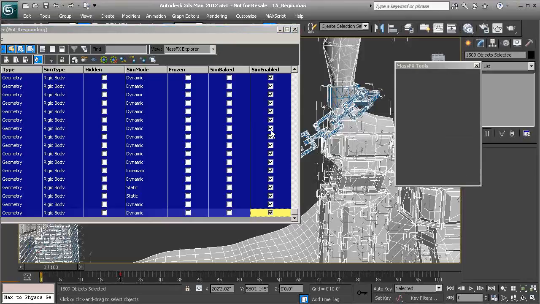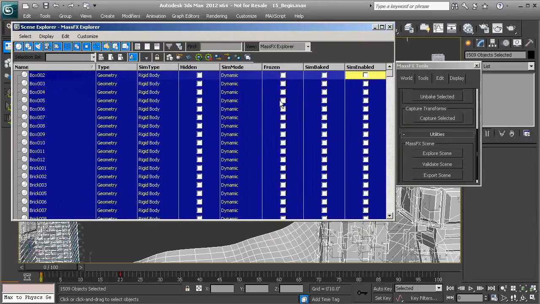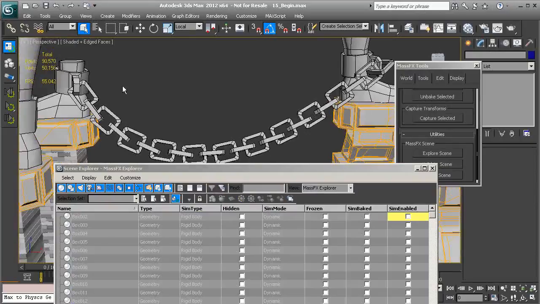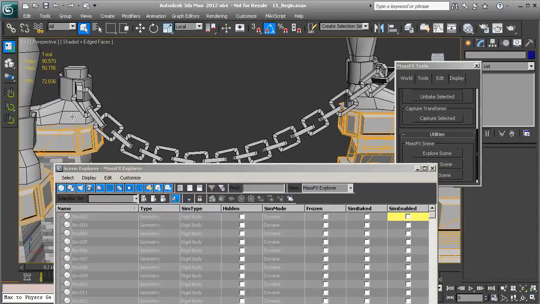Now to give it just some time, give it a little bit of time to run through, and you should see all of these are unchecked with this sim enabled. Now what I'm going to do is just pull this down here, and let's select the objects we want to be in the simulation.